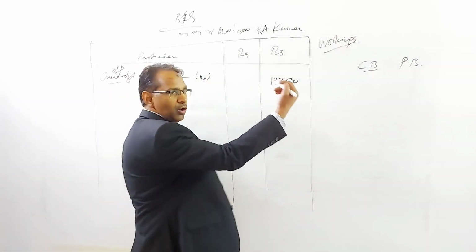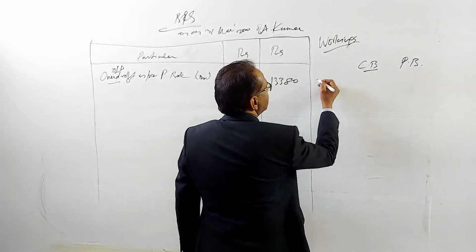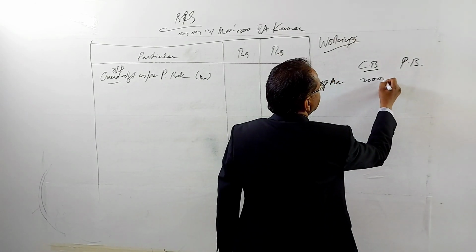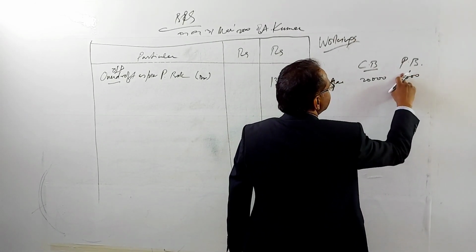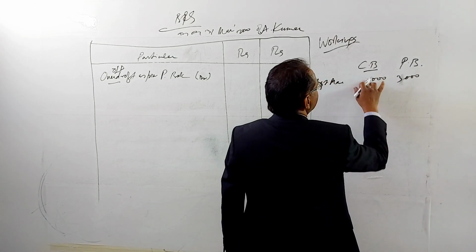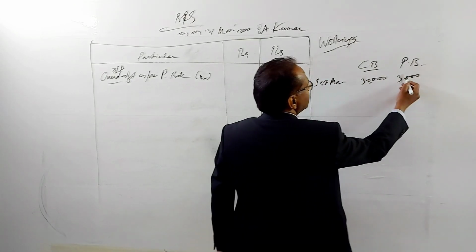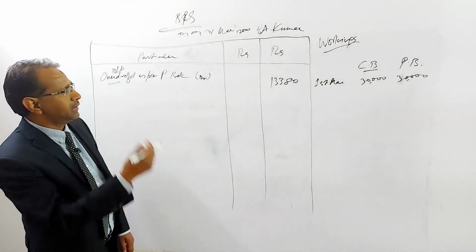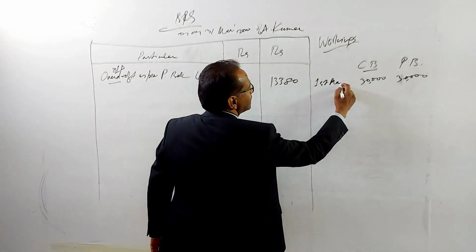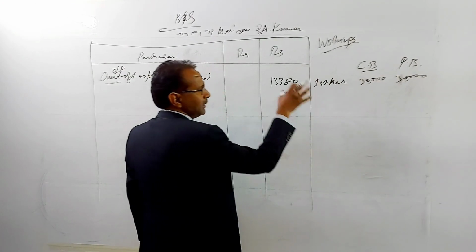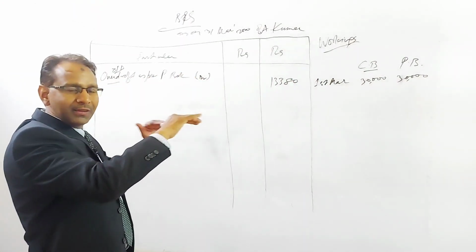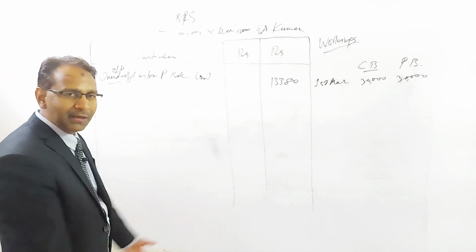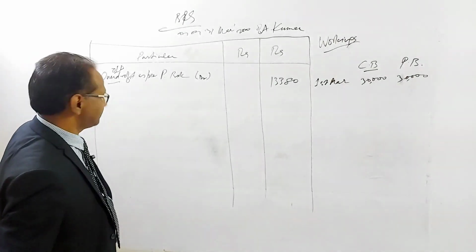And in this we can assume any balance. Assume on 1st March it was 20,000 rupees. You can consider say 30,000 rupees. 30,000 rupees was the balance and both were matching. You have to assume this. Now we'll see what is the impact. This is 1st March, just for understanding, not 31st March. We will assume that on that day both the balances were matching. Now we will see each and every transaction, what is the impact and how we will make the adjustment.